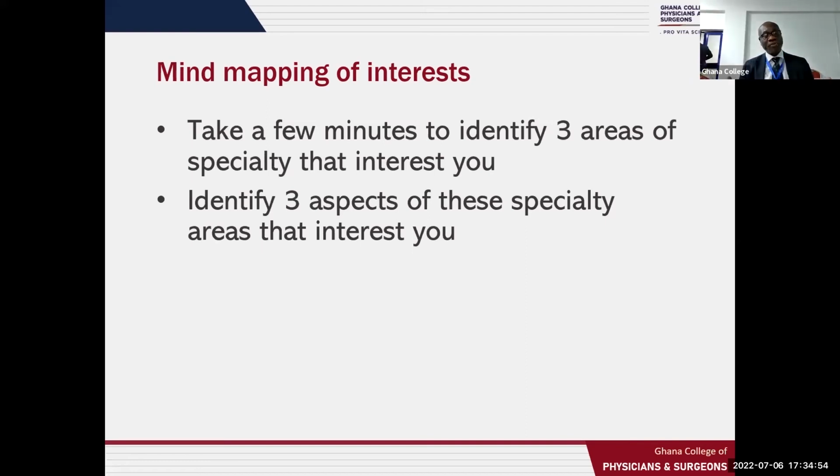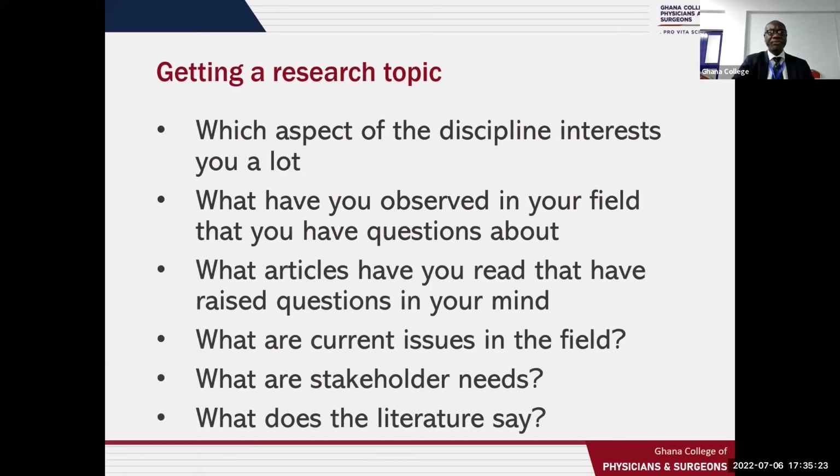So then the supervisor can engage with these, let me say, 9 different things that are there. At the end, we'll definitely be able to settle on one or two possible research topics. But when they come with just one line, this is my research topic, usually we talk about that and realize that this is not good enough. And it's like, go back, get another topic. But if they do this mind mapping of interest, it really helps in getting the research topics.